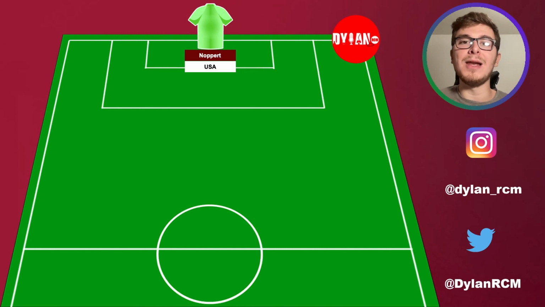Noppert at 4.5 million, though, is probably the best option at that price and below, especially with other great goalkeeper options like Rochette being knocked out already. I'm a bit worried about jinxing Argentina, but I am going for Otamendi at the moment facing Australia.